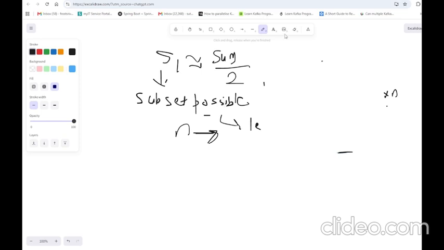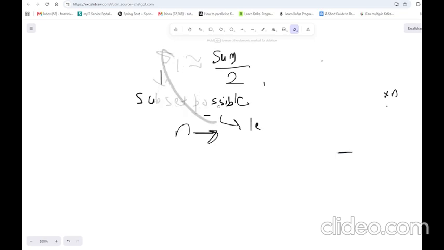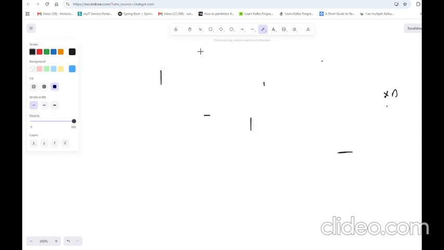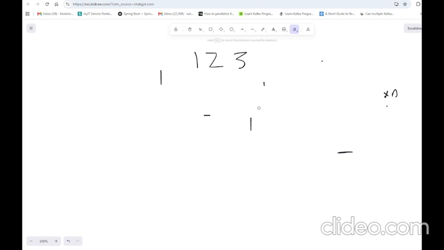Now, here many people may be wondering, what is a subset? If you have previously gone through the backtracking problems, then you are quite familiar with subset, subsequence, and substrings. But if you are not, then I will give you a small example. What is a subset? Suppose this is our array 1, 2, 3.